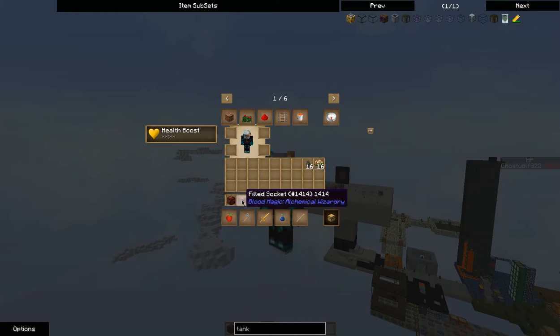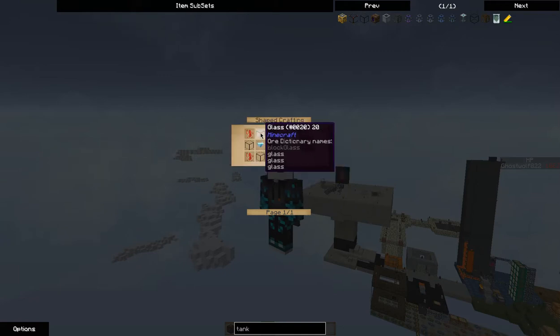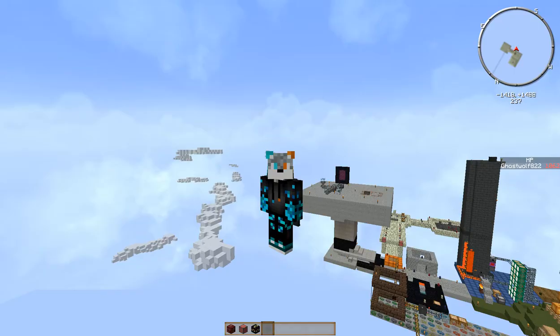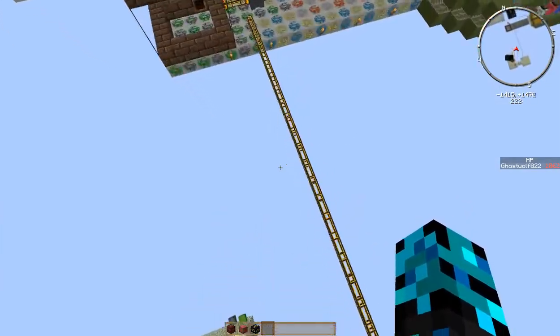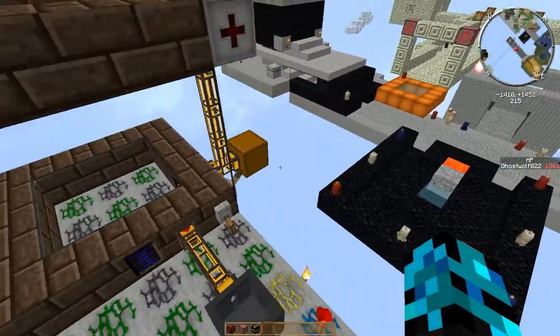And how you make a filled socket is you actually take an empty socket and put it into a blood altar that is tier 3 or above. And to make that, you need weak blood shards, diamond, glass. So it's pretty expensive, because you can't get weak blood shards without, I actually don't know how you get weak blood shards. I think you have to kill mobs with some sort of weapon or something, and they have like a small chance of dropping it. Yeah, I'm pretty sure that's how it goes.